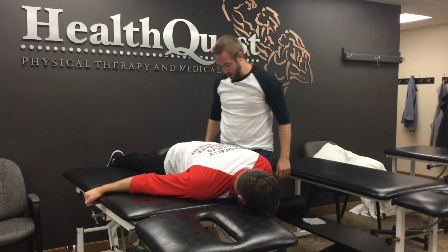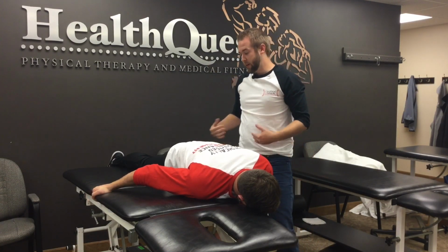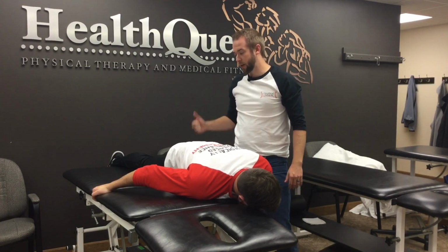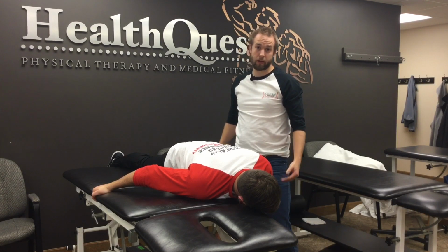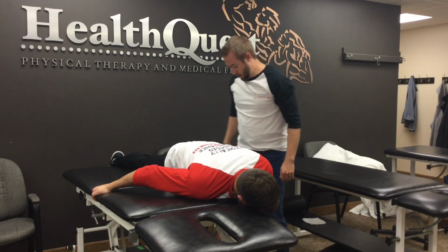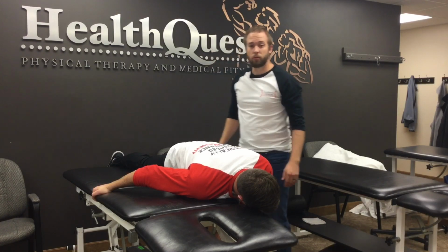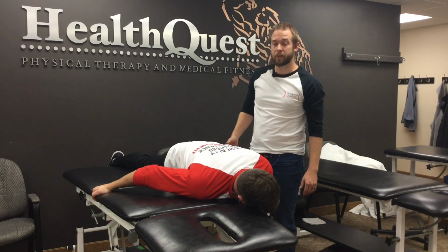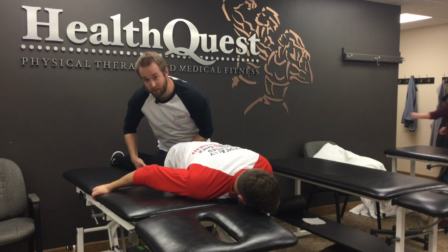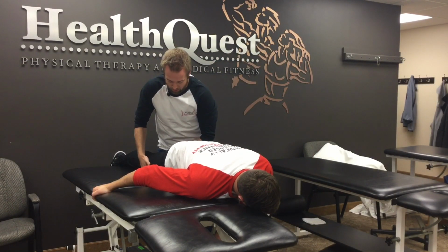All right. The reason we like to do it in prone is it allows the pelvis to be in a posterior pelvic tilt to reduce the lumbar extension and achieve the stretch quicker than if we did it with both legs on the table or in a different position. The reason we stretch it is to improve the hip extension that the pitcher needs on his drive leg during the throw. So what I like to do first, I like to test the hip extension.